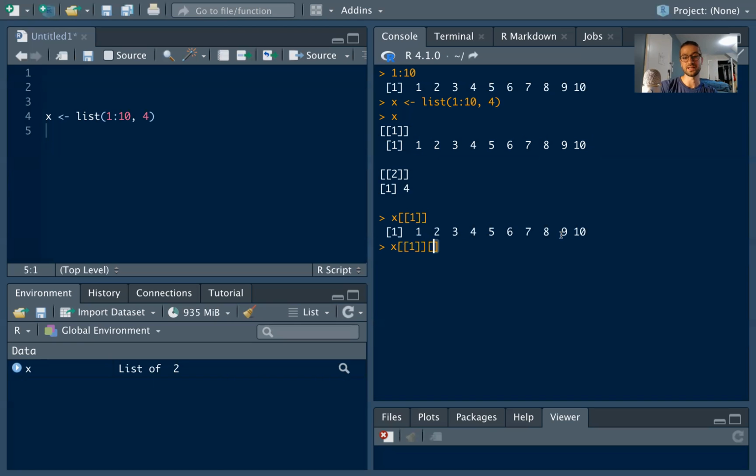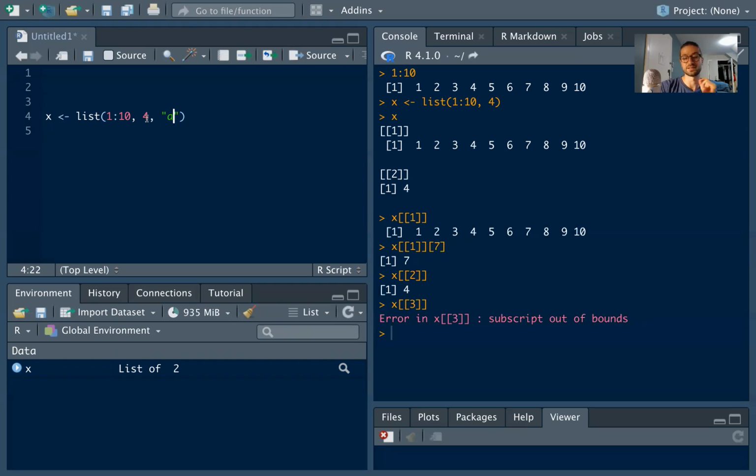And we can actually chain the command. So if I put in index 7, that's going to return the 7th element in the first element of the list X. The first element is the vector 1 to 10, and then we can index straight away to get 7. There's a lot of square brackets going on here, but we can very quickly access different values in X. And of course, X double bracket 2 is going to be 4, the second element. If I asked for X double bracket 3, it's going to tell me the subscript is out of bounds because we only have 2 elements in our list.